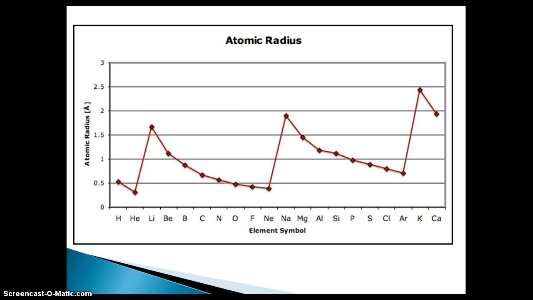Here is a graph depicting atomic radius. As you can see, the atomic radius will decrease going from left to right because of an additional proton added, which will attract the electrons and decrease the size of the atomic radius. And also, you can see that there is a peak at every new period because of a new electron shell being added, further increasing the atomic radius because of the inner core electrons shielding the new shell.